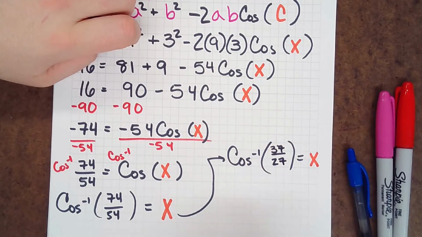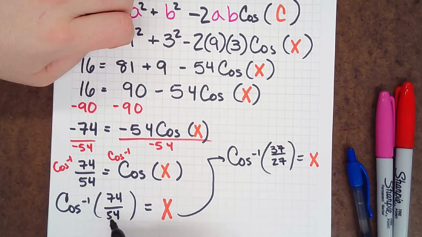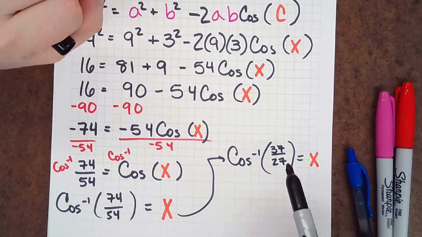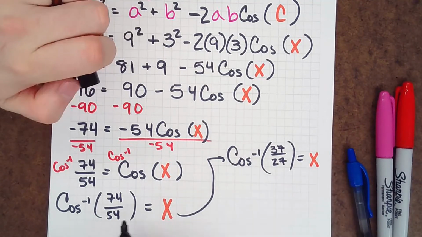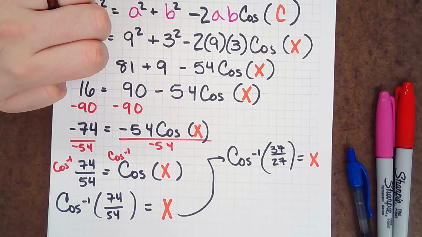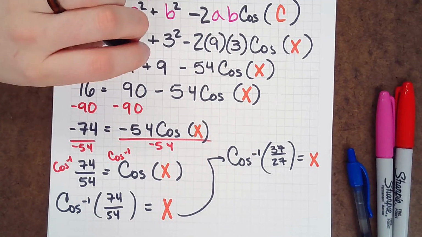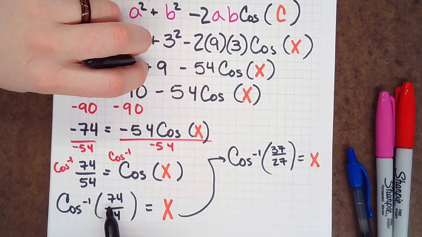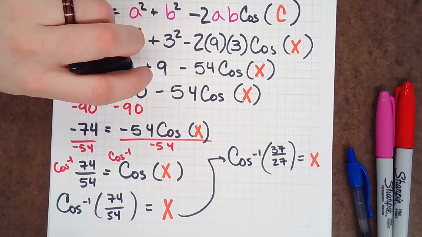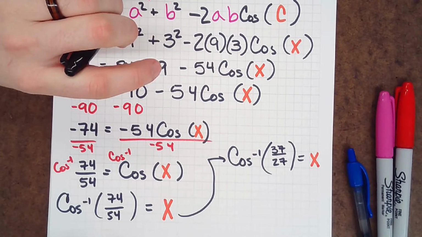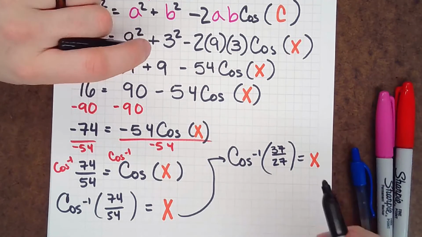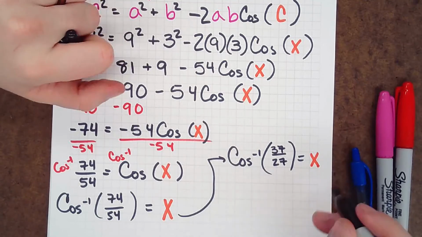Make sure that my math is correct. 37 times 2 is 74. 27 times 2 is 54. And I believe that, nope, both can be divisible by 3. So I divided by 2 and divided by 3, so this is divisible by 6. That's not right. That can't be, because 60 is divisible by 6, and we have 66 and 72. So I must have goofed somewhere. So I can't divide by 3 and by 2. Oh, 37 is not divisible by 3. I was thinking 27 for both of these. Silly me. So this is reduced as much as possible.